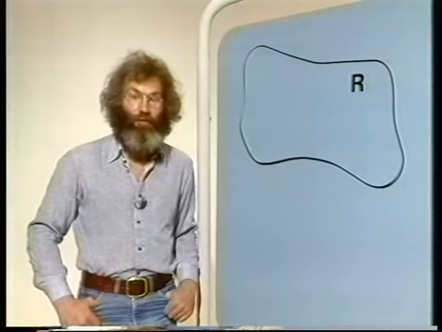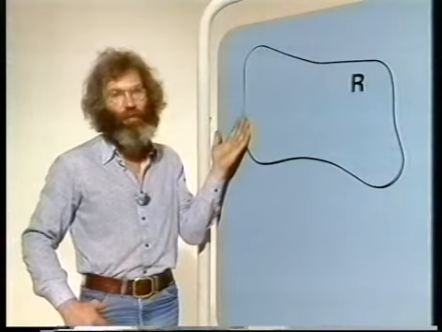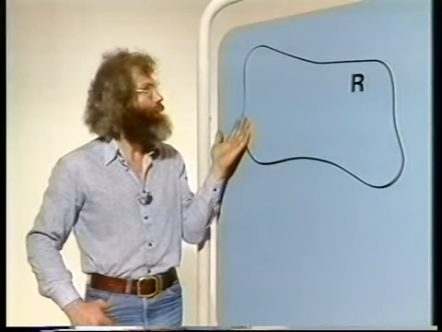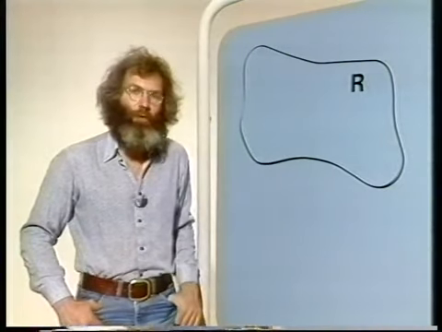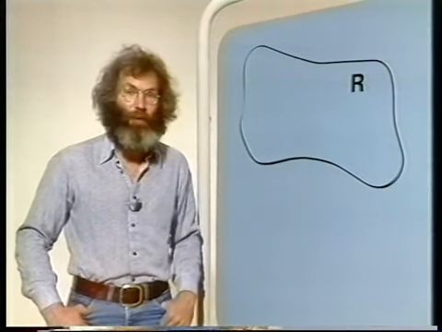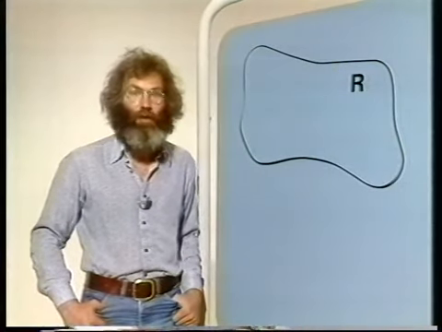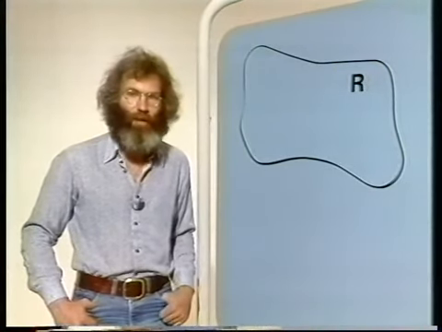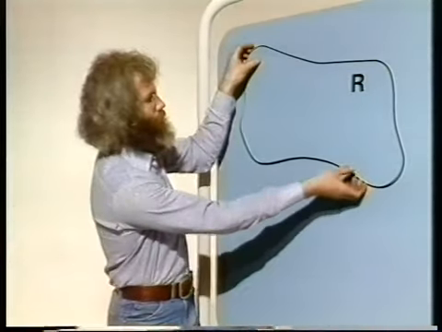Now, you'll remember that in the introduction to the course, we talked about defining the area of a region such as this in the plane, and we used a method based on square counting. Well, now that we've got a bit of machinery from analysis at our disposal, we can make some of these ideas more precise. And to start with, we'll make the idea of square counting precise by using what's known as a rectilinear region.